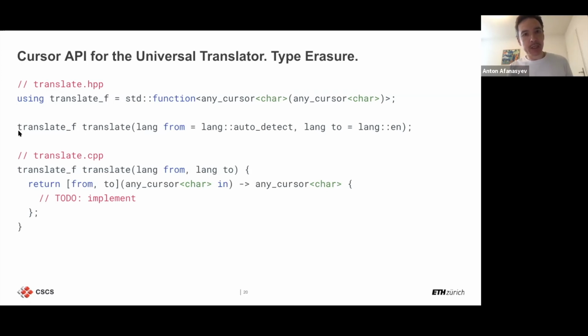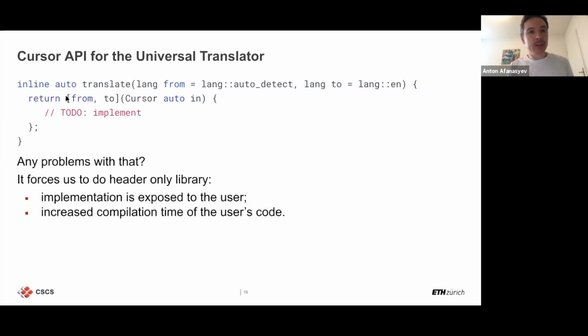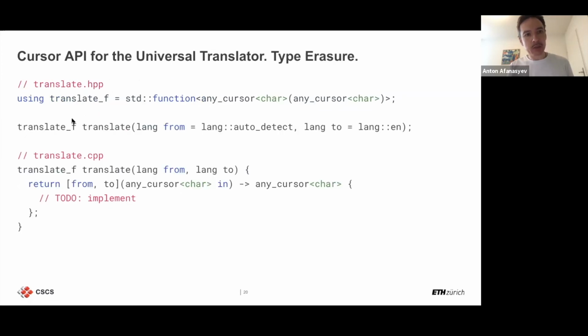Now the signature of our API function is transformed from auto to that, so it returns a concrete type, and it means that we can detach the definition and declaration of those functions.